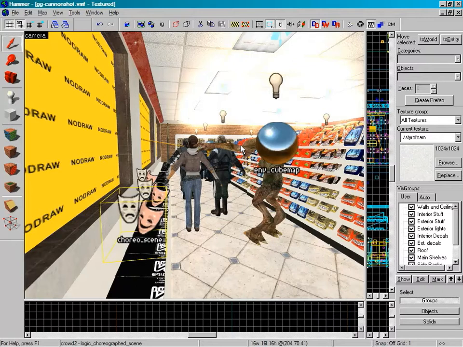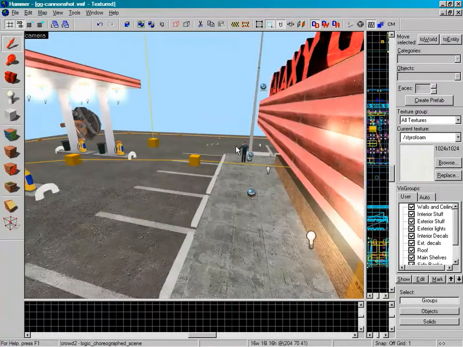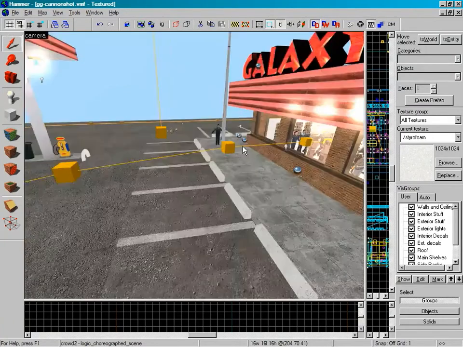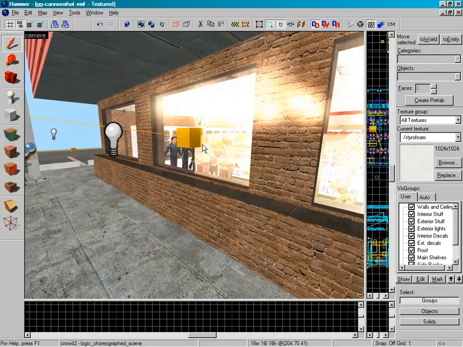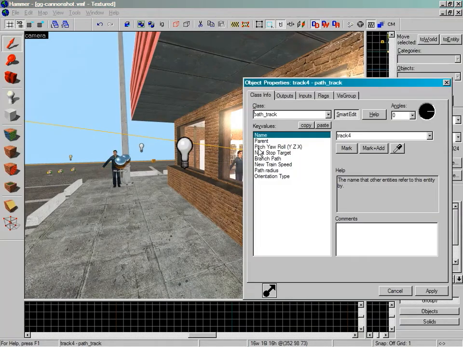So, speaking of killing people, let me show you how that's going to work. I guess skip this if you're squeamish or something. Now we're done with our trigger, but the sequence of events isn't over yet. Our dwarf is going to be traveling along this path here. This is all pretty simple until we get to this point at the window here, then it gets more complicated. Go and double click on this path track here.